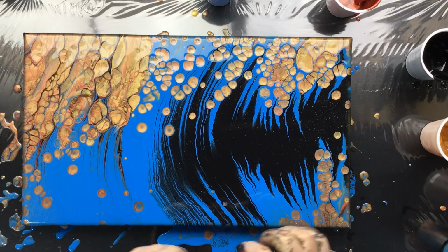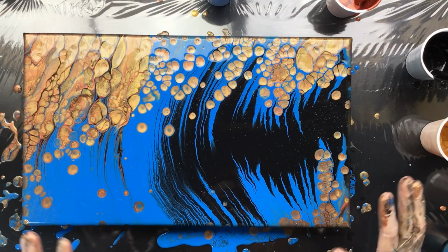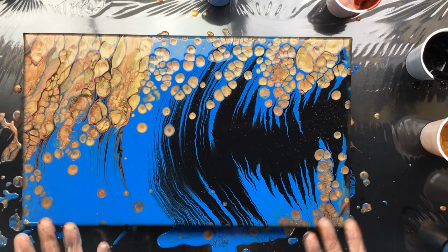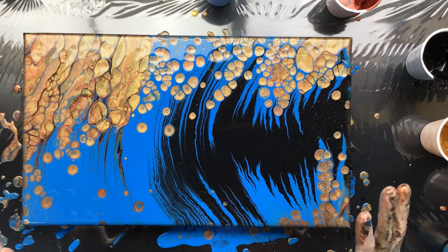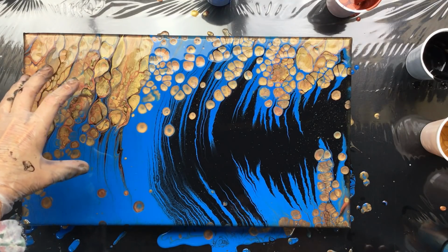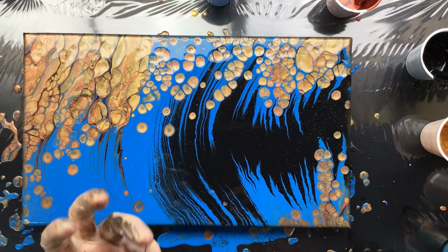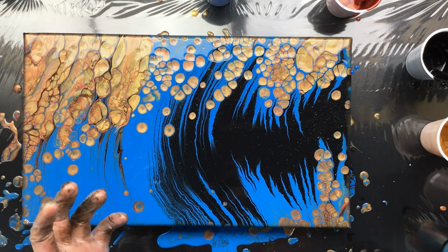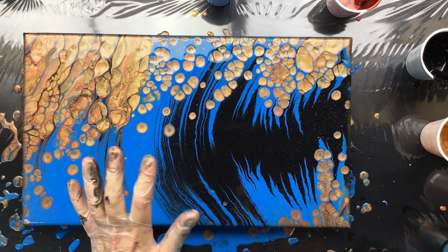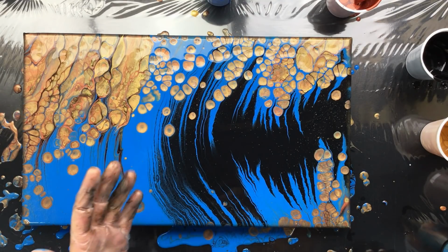But I can still see it moving and moving and moving, so I'd like it to stop in about 5 minutes, if that could be, because I think then I still see the balance, but it shouldn't be growing any more than it has right now. This almost looks like resin. This is something that I'm going to varnish with the very, very glossy varnish, the one I made myself. So this is going to be really like 10 times varnished, so that it looks like resin, because I think that fits with this pour.